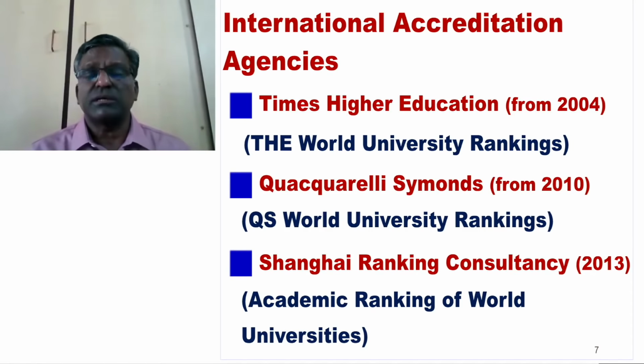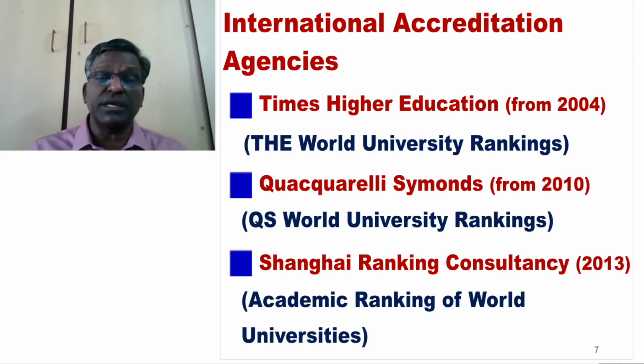Now, at the international level, at the global level, who are the major players involved in assessing and accrediting colleges and universities? Very often we get to know about these institutions when we read newspapers, because every year they do this ranking for the entire world. And they come up with reports like the 100 best universities in the world, or the top 10 institutions in the world, or the 100 best colleges in Asia.